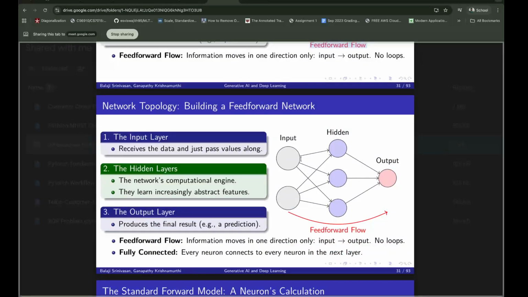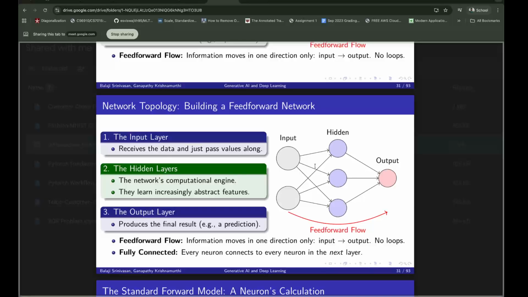So the neural network will look like this. These are called fully connected networks because every neuron is connected with every other neuron. And whenever you see any edge, this edge will have its parameters W and B, weights and biases.